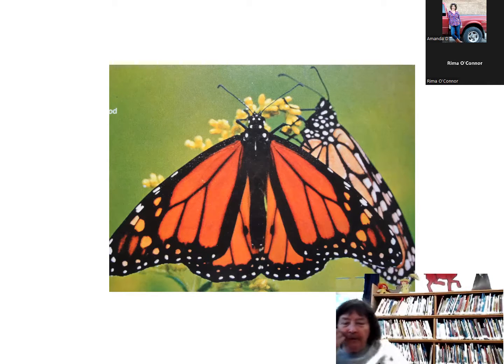Now, monarchs are one of those creatures that through evolution has created a bond, a relationship with one particular plant. If that plant disappears, they disappear forever. And that's the milkweed, because the adults suck the nectar, they lay their eggs on it, and then the caterpillars eat the leaves. And I wish I had Sandy Rosner's pictures. Maybe we'll have to do that next time if we do this again.